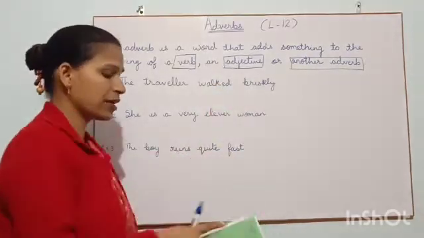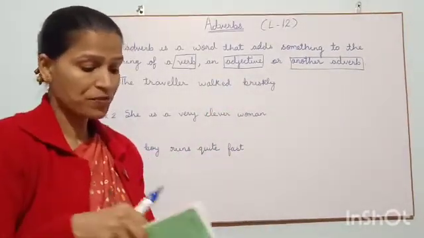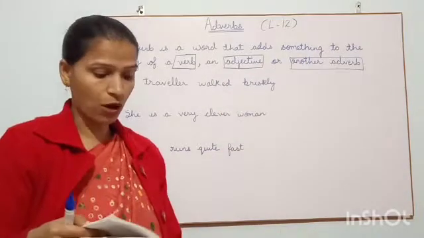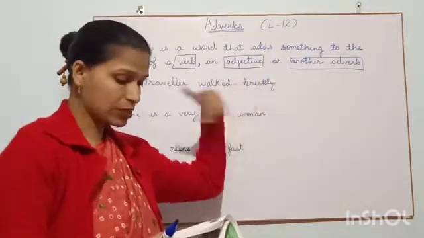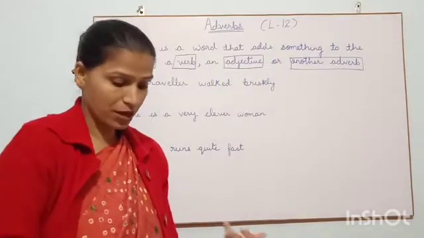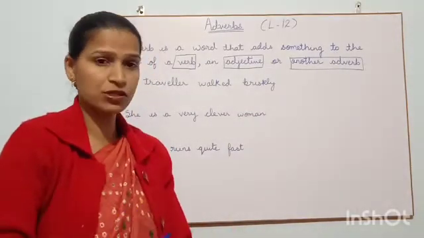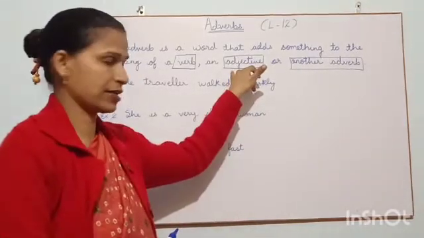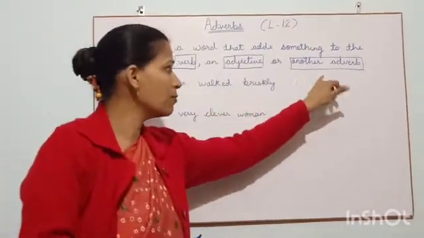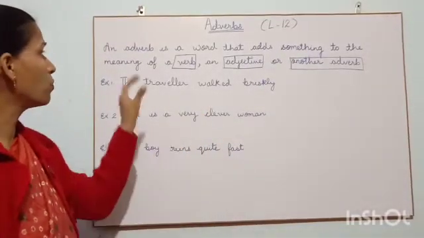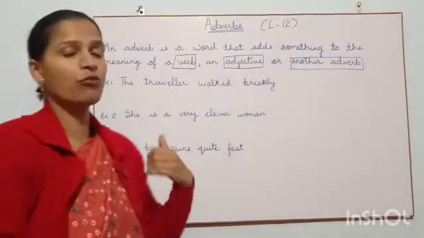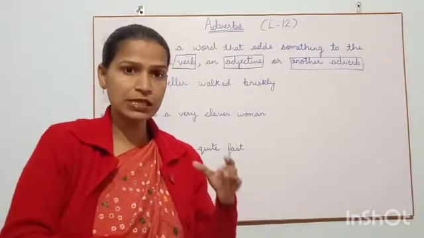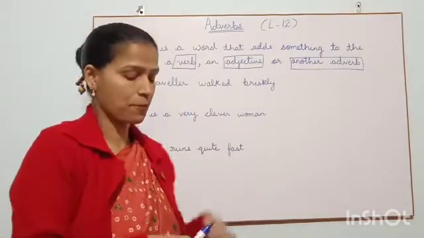Then what about adjectives? Adjectives are the words which are used with a noun or pronoun to do what? To tell quality, quantity, person, or specify person, animal, place, etc. These are your adjectives. Another adverb means another word which will give or add meaning to the existing adverb in the sentence.